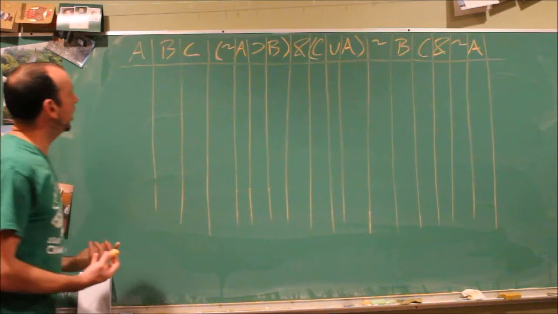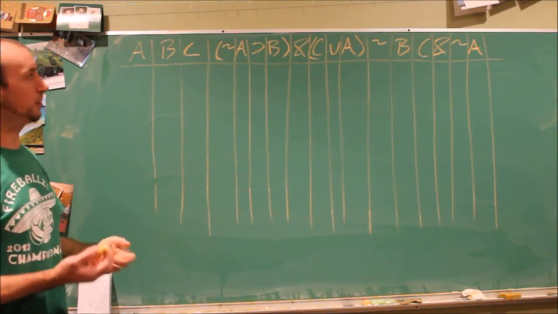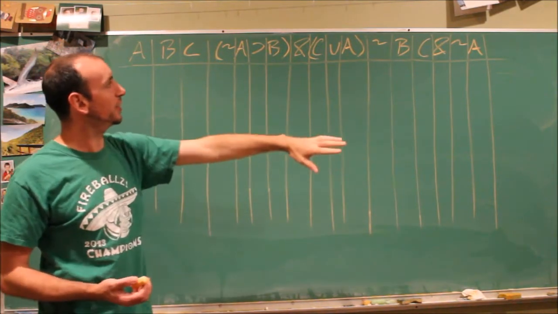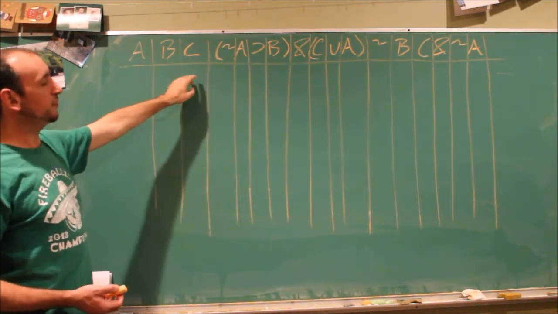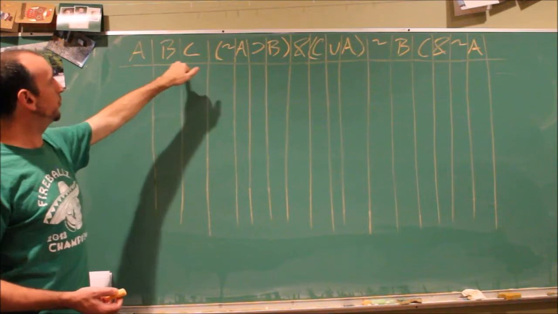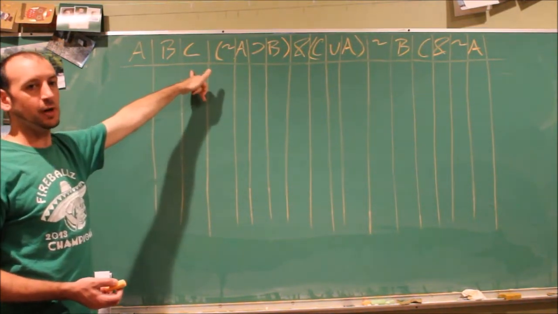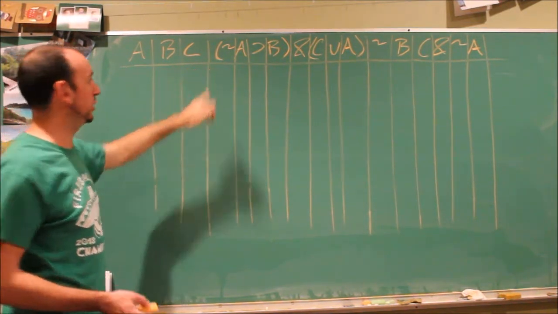So step one is to just set up your truth table. So the first thing you're going to do is set this up like this, and then you're going to put in your A, B, and C columns. All right. Now what's different than earlier in the videos, you're going to notice that we have 3 letters. That means our truth table is going to double in size. So it's going to be a big one here.